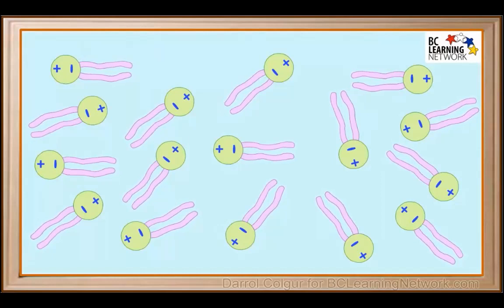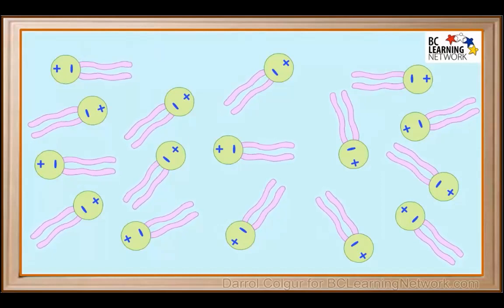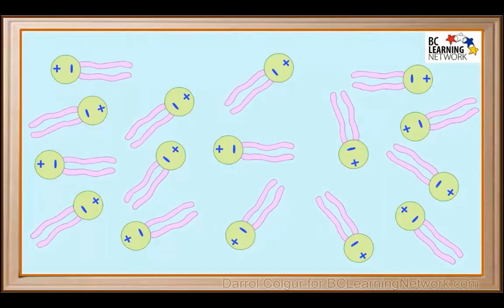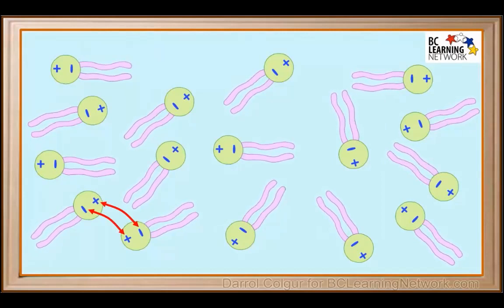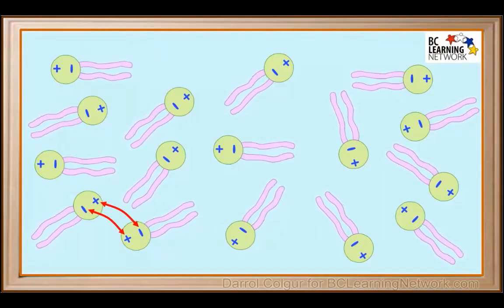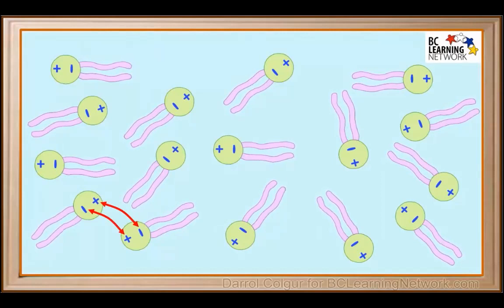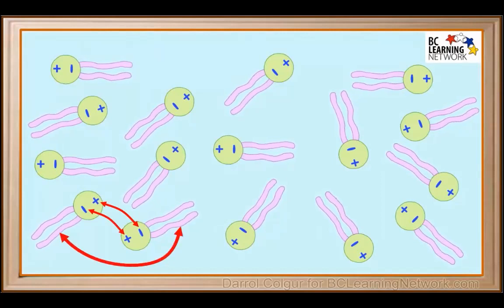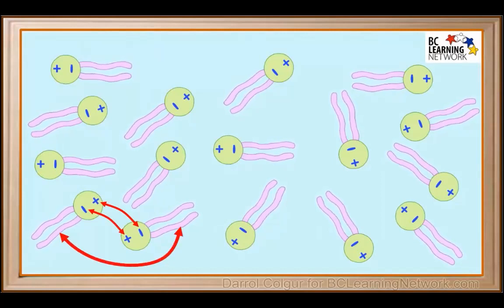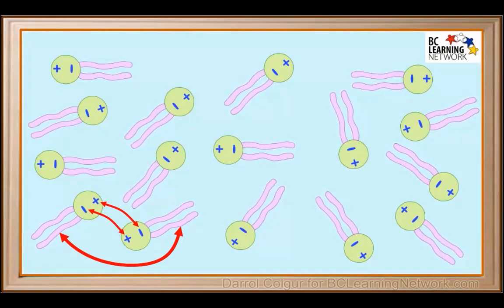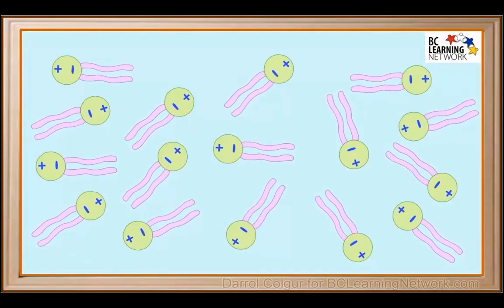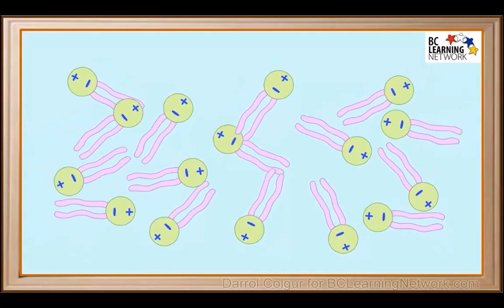We'll imagine a few phospholipid molecules added to water. Because of their charges, the polar heads of these molecules tend to attract each other. These charges also make the polar heads attract to water molecules. The tails, which are all nonpolar, also tend to mix with one another. These forces cause the molecules to reorient themselves, and they move together like this.